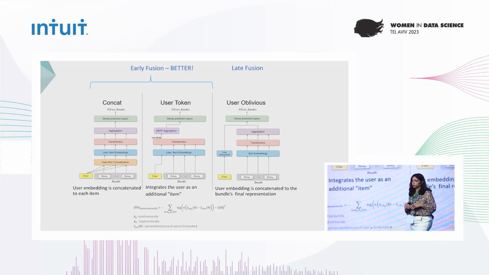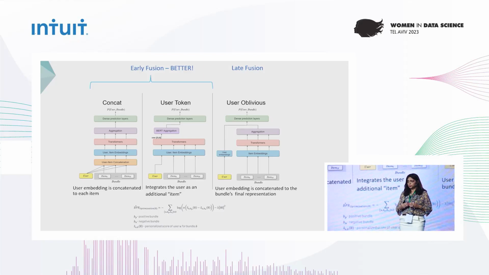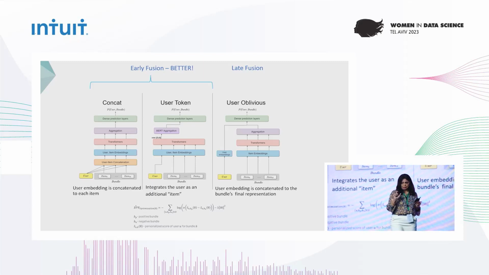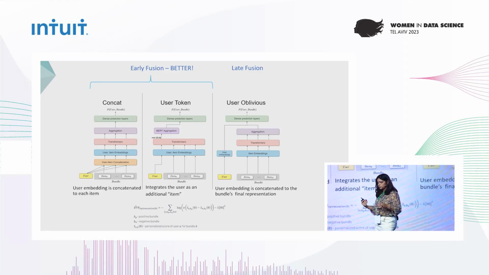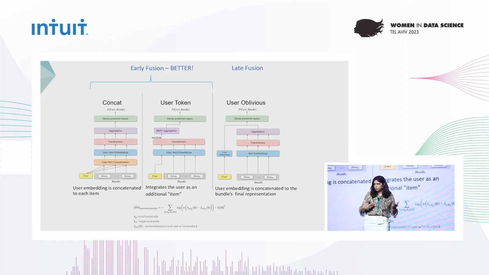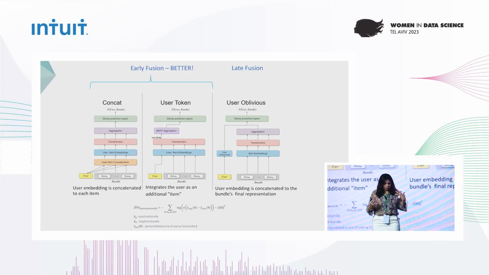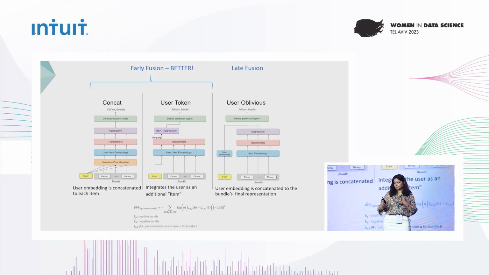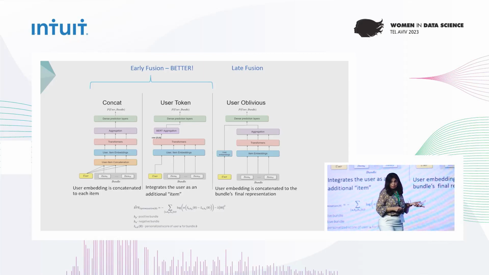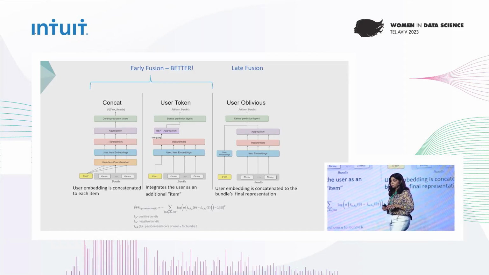One was what we call concat, when we use the embedding of the user, concatenated for each user for each item, so that we have vectors of user item pair within each bundle. And the second one was to add the user as an additional item within the bundle. Here, the performance varied between different data sets, and it was not significant, not any of the architecture was better than another. We had some more innovation in this paper that you are welcome to read.